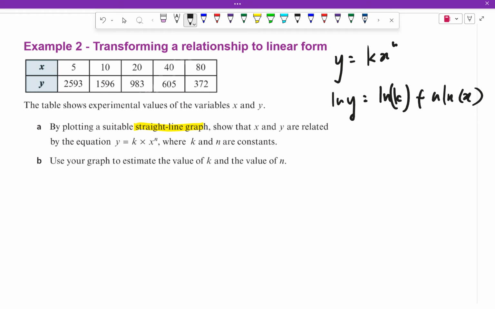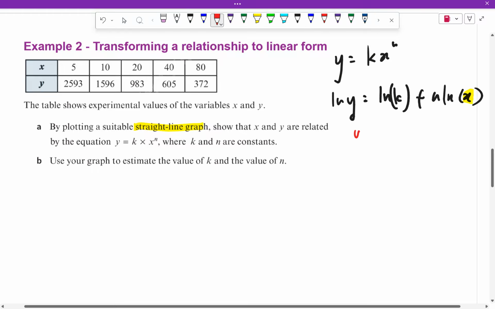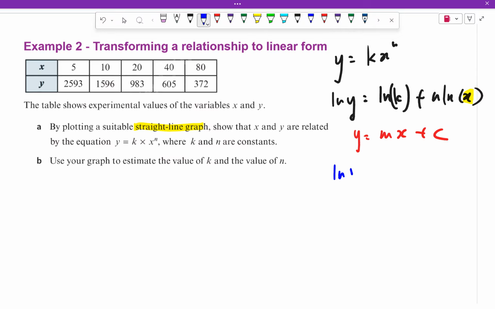Alright, so where is our x? Our x, it's here. So in order to rearrange it, y equals to mx plus c. So we can rewrite it as ln of y equals to n ln of x plus ln of k. Alright, so let's compare it. 我们的 m value is n. 我们的 c value, oh sorry, 我不小心弄到 eraser. Our c value is ln k, and our y becomes ln y. That's how we can rearrange it.